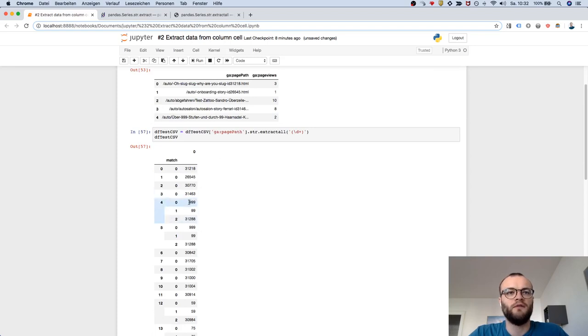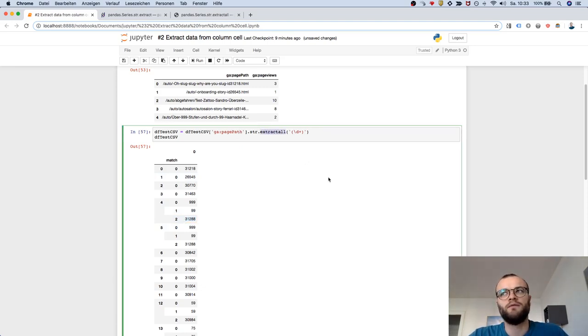So in this case, it does not deliver a column but a whole data frame. And in this case, you see there was one URL, so these are the URLs with three numbers in it. So 999, 99, and the ID at the end. So that's an option. If you want to extract more, then you should check this one. And you have to Google a little bit how to do that and how to merge it together. But there will be a video, I guess. Thanks.